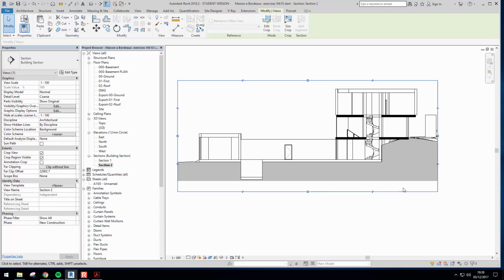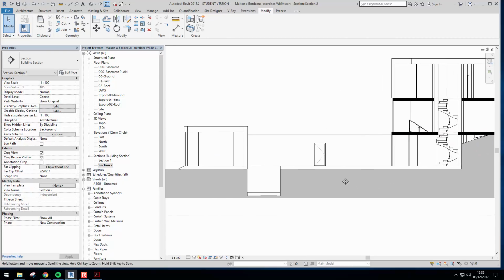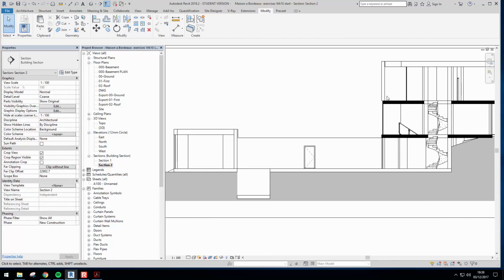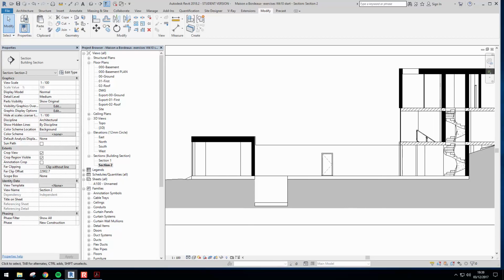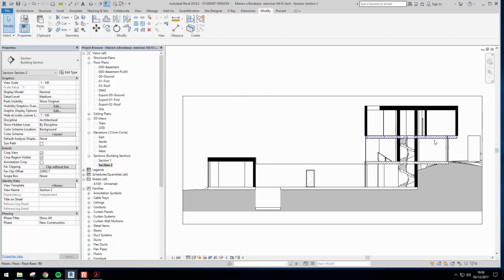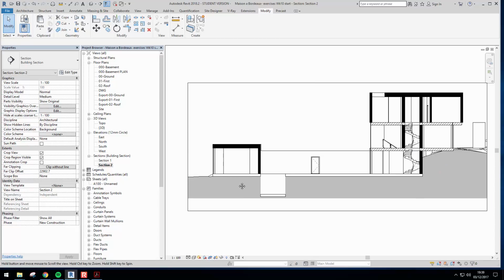So what I want you first of all to see is, as you can see where we've cut into the ground, there's elements missing. So first of all, we're going to change it so we've just got a black and white image, and to do that we go to the bottom, the coarse level, and we change that to medium level. Now it hasn't blocked out everything, so what we're going to use now is filled regions.